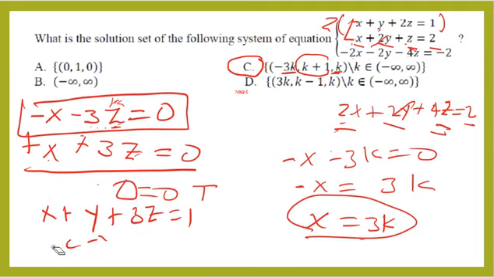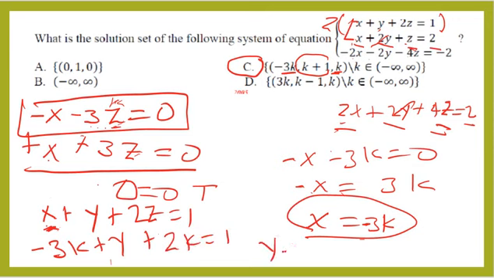Okay, let us rub it once and let us substitute properly. This one is not 3z, it is 2z, in the first equation. Then let us substitute. In place of x, substitute negative 3k, the x value, because when you multiply both sides, it is negative 3k. Therefore, negative 3k plus y plus 2k is equal to 1. The negative 3k plus 2k is negative k. So y minus k is equal to 1, which means when you shift it, the y value will be k plus 1. It will be positive. So that's the way to do it.